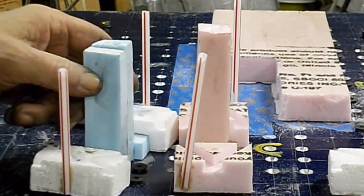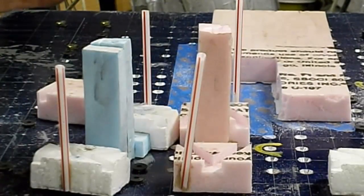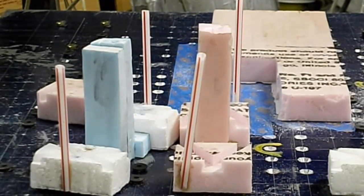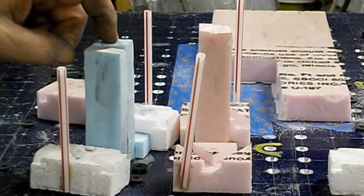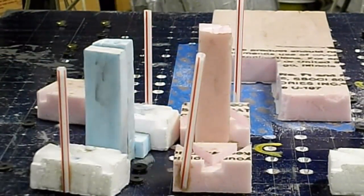So that's the preliminary. Now I'm going to stop the camera. I'm going to go start up the furnace and start melting aluminum. And when I come back, we should have these in the flask and all set to be poured. And the aluminum should be almost ready to take out of the furnace. Let's see what happens.